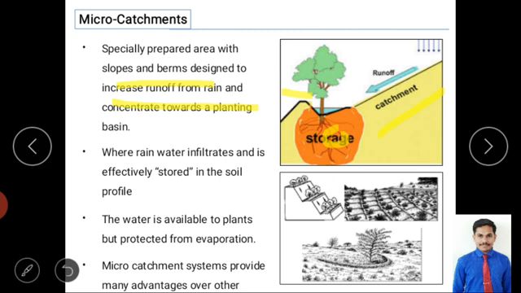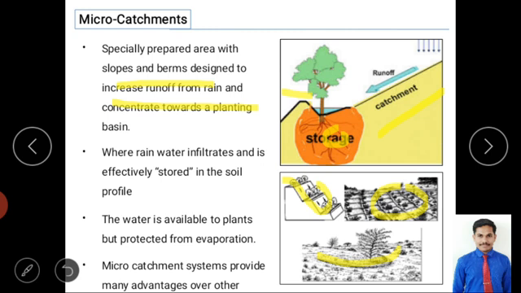Why? Because we use micro catchments mainly for plantation purposes or some different agriculture purposes. Here you can see small catchments along the terraces, rectangular small catchments and semicircular micro catchments, depending on the locality and the material.